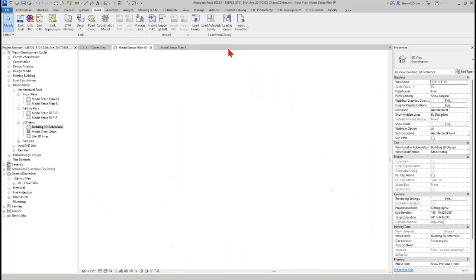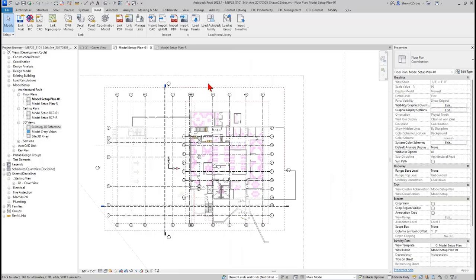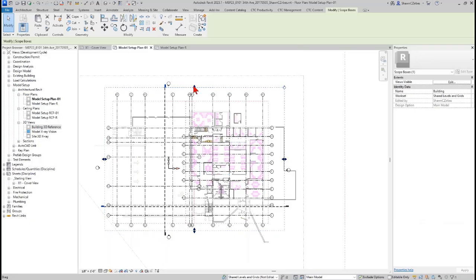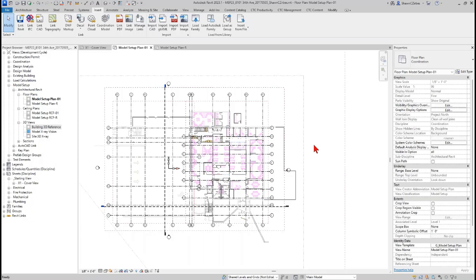So I'm gonna go ahead and close that view. It'll just reset itself the next time I save and close. But now I have in my floor plan these two scope boxes for the area A and B. And again, if I really wanted to make this match, I could grab this scope box and stretch it down, stretch it over to match the edges of the area A and B scope boxes if I really cared. In my case, I don't, I'm fine. I'm just gonna leave it as it is. For my purposes, I think it'll be all right.